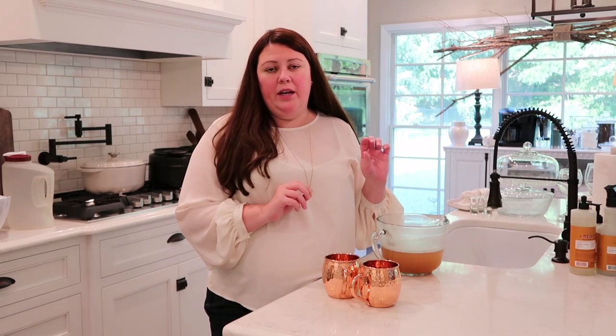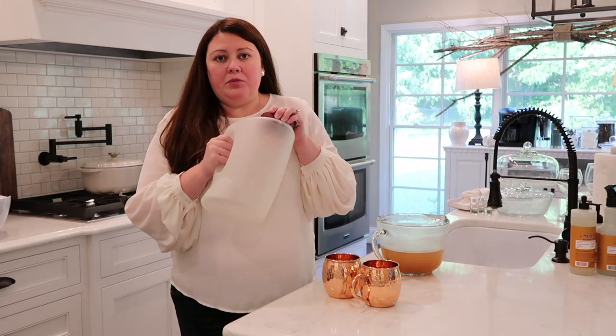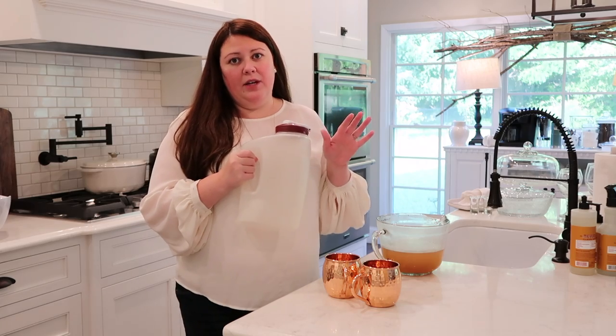Or if it's later on in the afternoon like it is now, I just wait and let it cool, and then I put it in a drink dispenser with a lid and put it in the refrigerator, and then I'll heat up a glass all throughout the week. It lasts several days in the refrigerator.